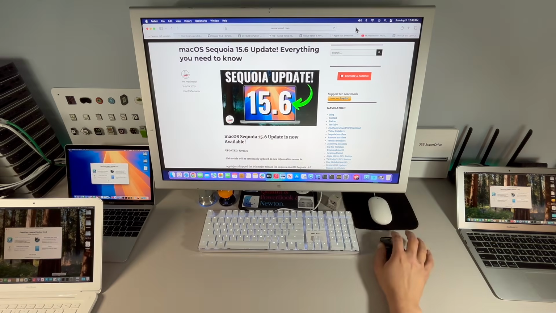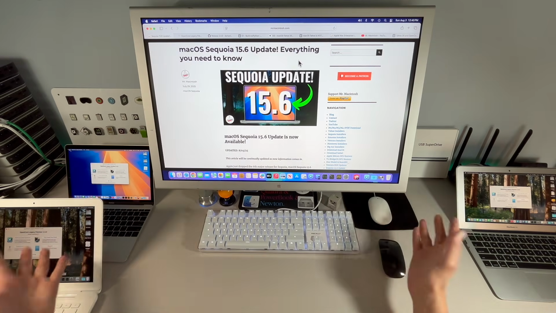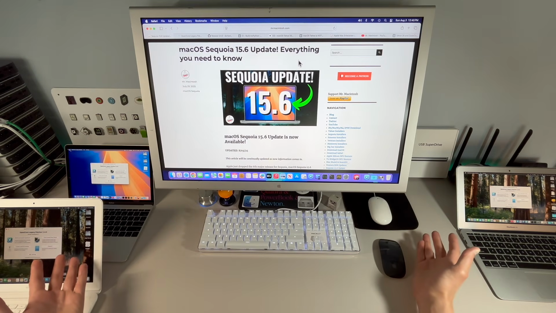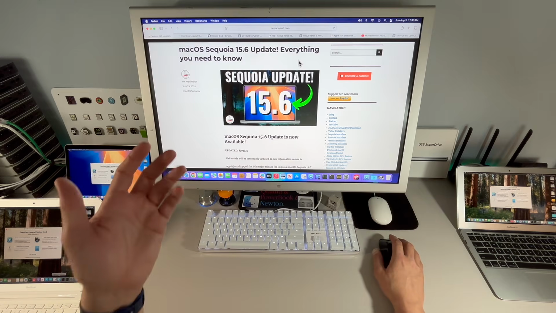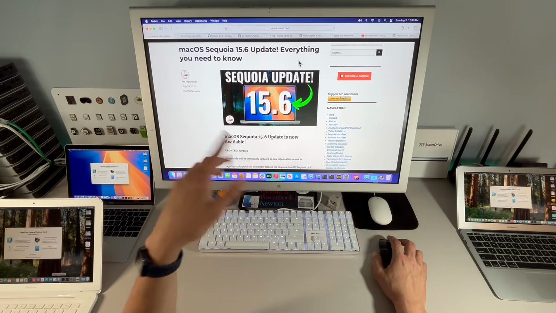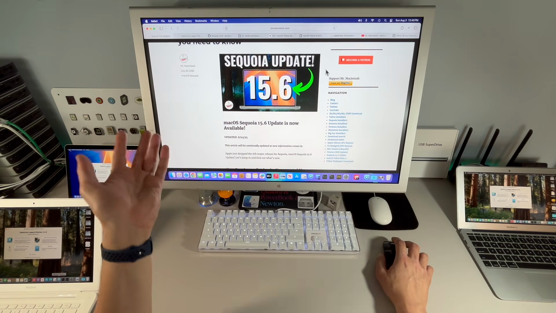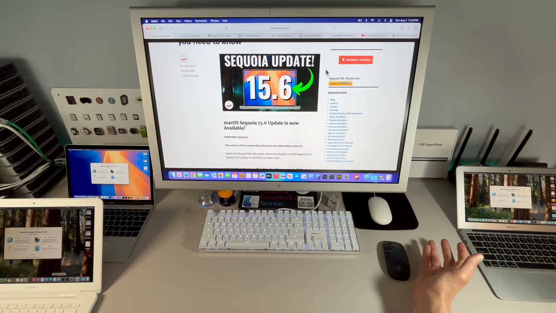The next thing I wanted to talk about is an important one. Is this update worth it to install on your older unsupported Macs? Are there any features or fixes that might help you? Well, that's why I put out my 15.6 update, and this includes fixes for all the supported devices, and it trickles down to the unsupported Macs.